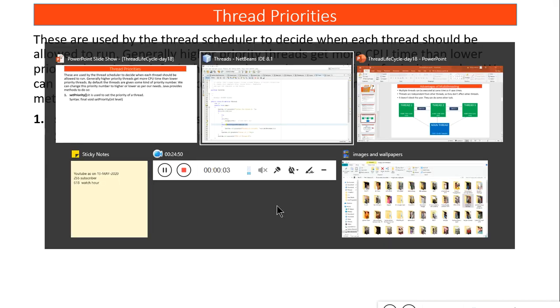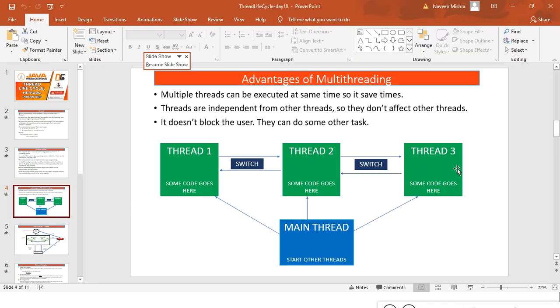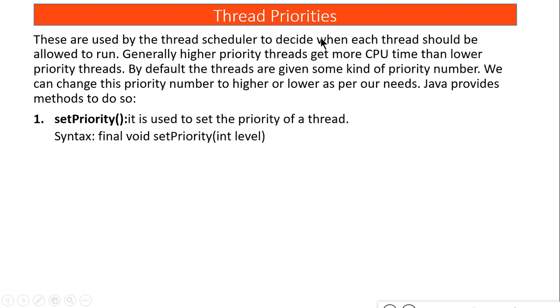Now let's say we have these three threads running, 1, 2 and 3. Thread 1, thread 2, thread 3 are given equal priority. So if 5 seconds are given to thread 1, 5 seconds will be given to thread 2, and 5 seconds to thread 3. So there is no priority right now in your threads, but sometimes you may need thread 1 to execute more than thread 2 or thread 3 because thread 1 is more important, or thread 3 is less important, so it should execute less. Now there is a way that you can do so by implementing the concept of priorities.